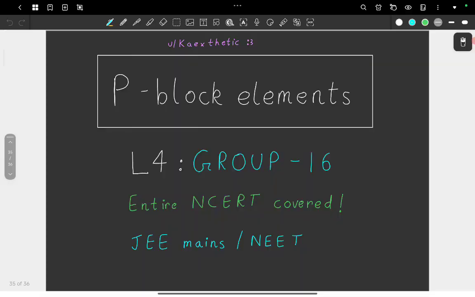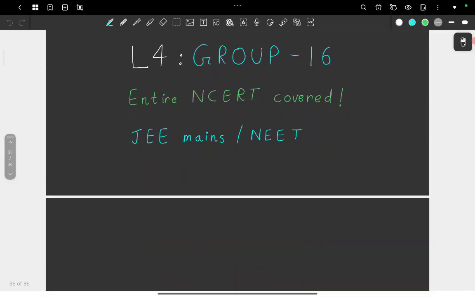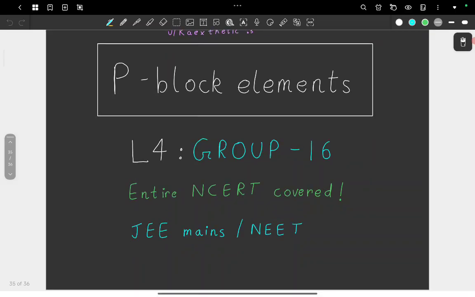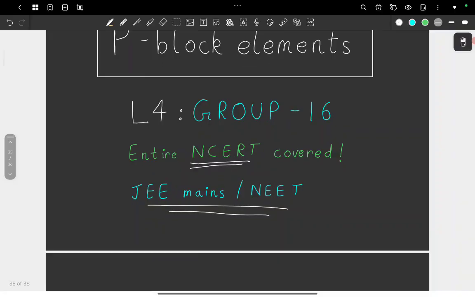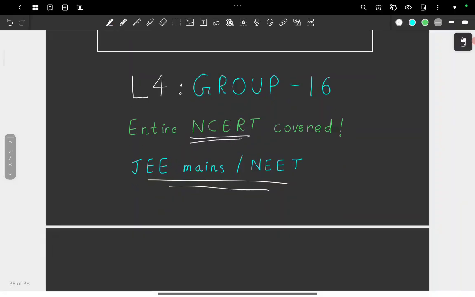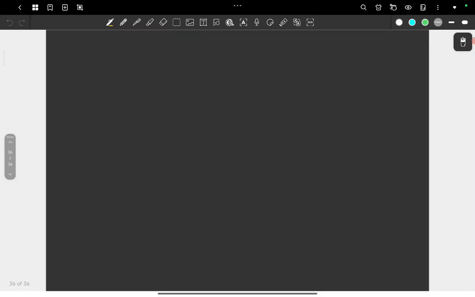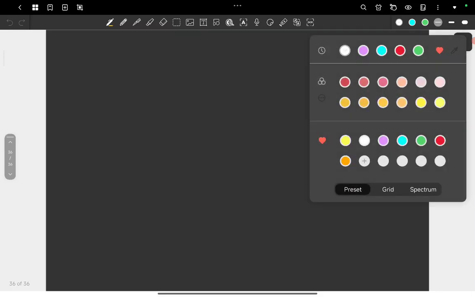And in this video, we will be covering the 16th group of the periodic table for your JEE Mains or NEET. Keep in mind that I am covering only the NCERT portion which is relevant to your syllabus, and this is not even close to being enough for advanced. So, you will have to refer to JDLE or perhaps other teachers for that. That's not my field of expertise, so let's just go on.